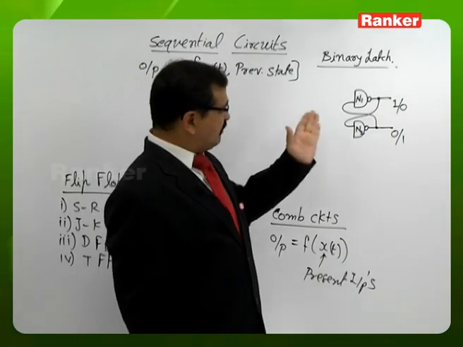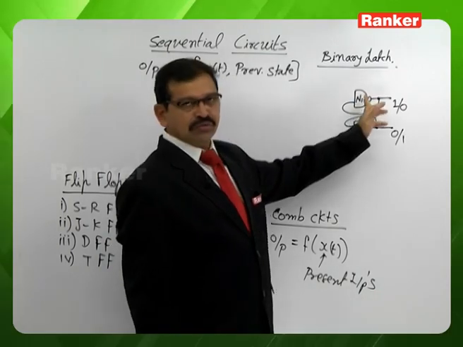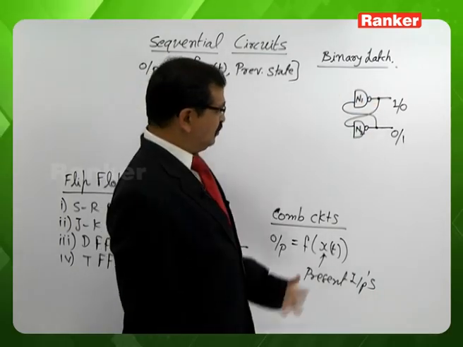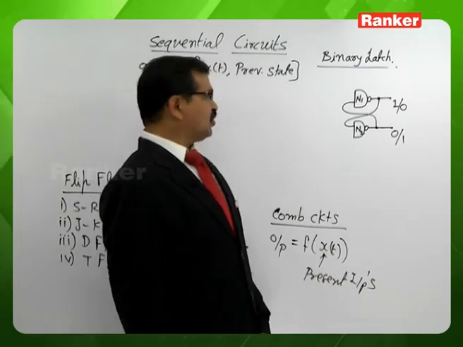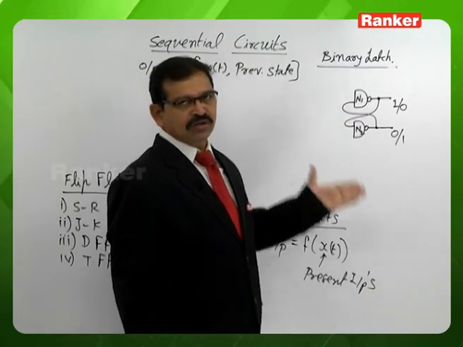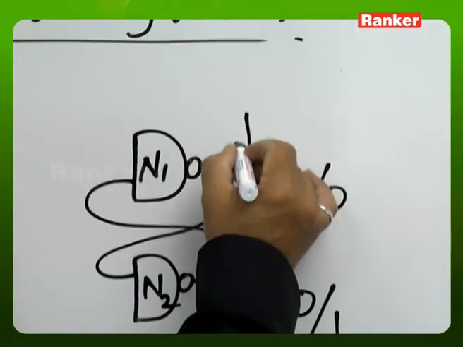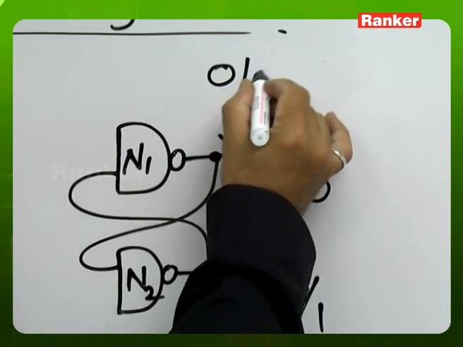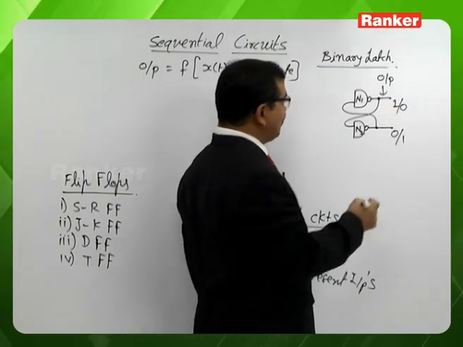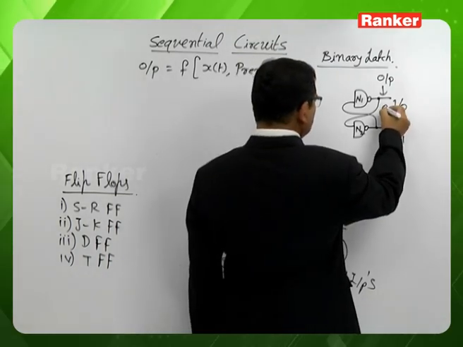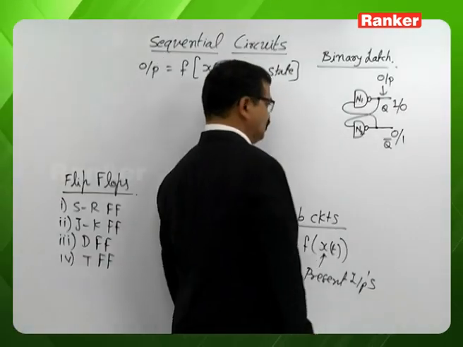Of course, as and when we are saying the circuit output, by default it is referring to the gate N1 output. So in our total discussion of these flip-flops, whenever we are talking about the circuit output or the flip-flop output or the binary latch output, by default it is referring to the gate N1 output. So if we name the gate N1 output as Q, the gate N2 output will be named as Q complement.